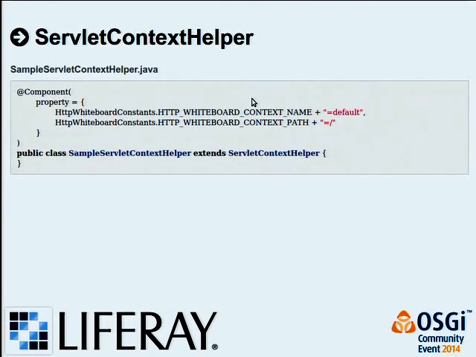So it's a servlet context helper, and all I'm defining here is a name for my context and where it's going to sit in my URI subset. Okay, so here I'm saying I want a context to live at the root path, and that context is just the default context. And this is literally the entire object.